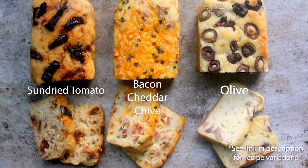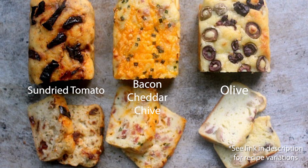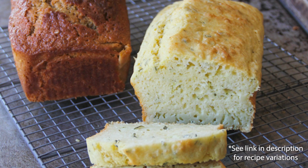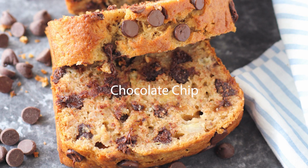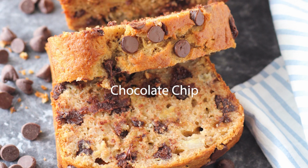Now today I want to show you how to make quick bread. Quick bread, also known as batter bread, is a bread made without yeast, and it uses chemical leavening like baking powder or baking soda to make it rise. Now this means it is really easy and fast to make, hence the name quick bread.